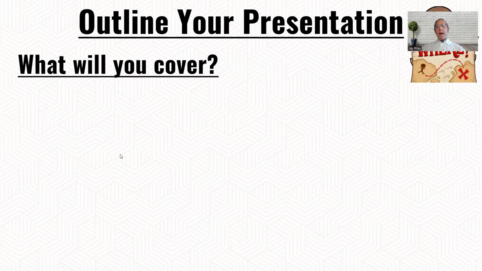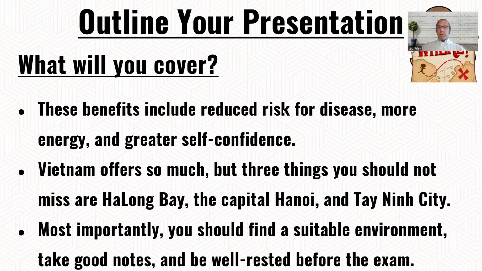Right? So you're going to think about three big points, hopefully at least, in your essay or in your presentation, perhaps more. Okay, these benefits include reduced risk for disease, more energy, and greater self-confidence. So right there, those are the three big points that I'm going to cover in my body, and I'm going to include more details when I get to the body of my presentation.